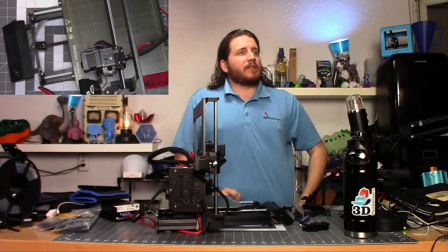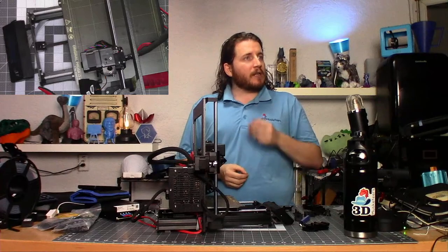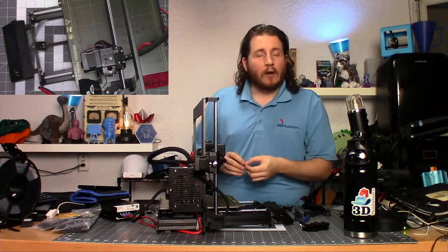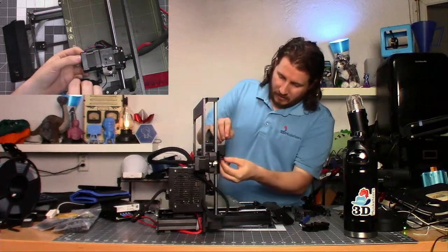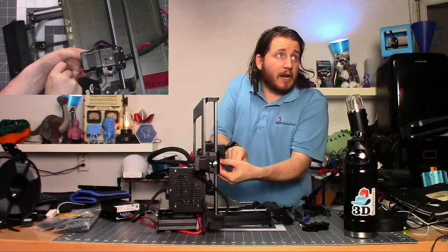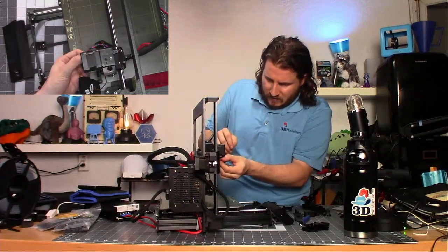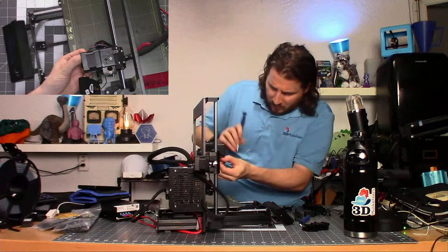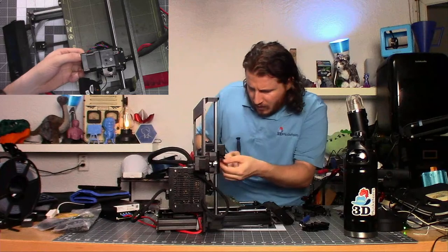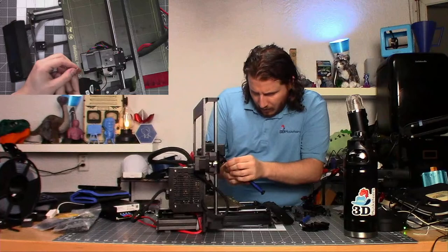TJ187 says, what is a reasonable timetable to pay down an X1 Carbon when using it in a startup? Just started my own little print company and need some kind of goal. I paid mine off in a week. It was supposed to be 4 days, it took 7, because I had enough print issues with it. But for a business, because the machine is not too expensive, I mean, $1,600 for a 3D printer is really not that bad, I would say if you can pay it off in 6 to 8 months, that'd be fine.